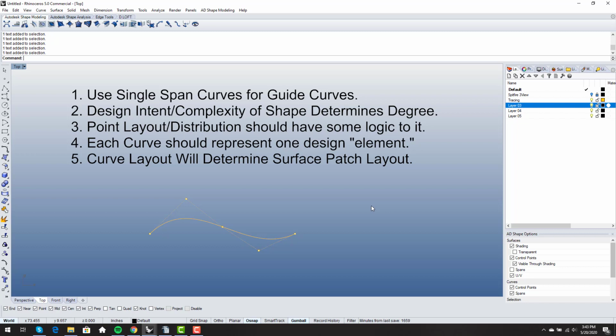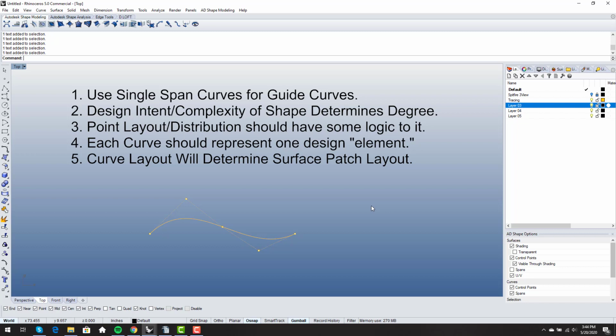And then looking forward, and we're going to talk about this now, the next module is going to be on patch layout. What I realized is that to talk about patch layout, first we have to talk about curve layout and how we lay out our curves on our geometry when we're creating these guide curves, because where your guide curves start and end has a huge impact, of course, on your patch layout.